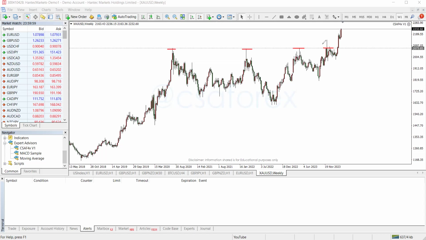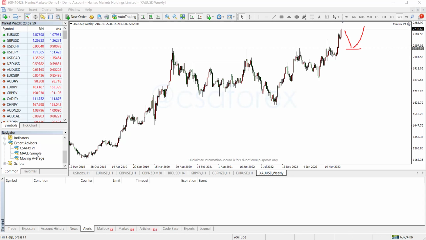Some could easily call this stop hunting, because if you're trying to sell over here, your stop loss would have been above and then you'd have gotten knocked out, right? And then look at what happened. It now properly broke out over here. Now let's do something again. This is still an area of interest here. We are looking forward to the price to come back to 2075 and then you buy.